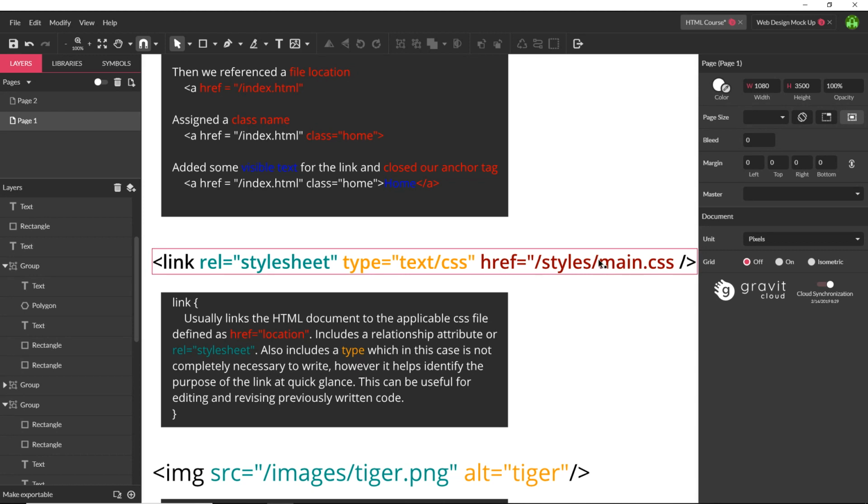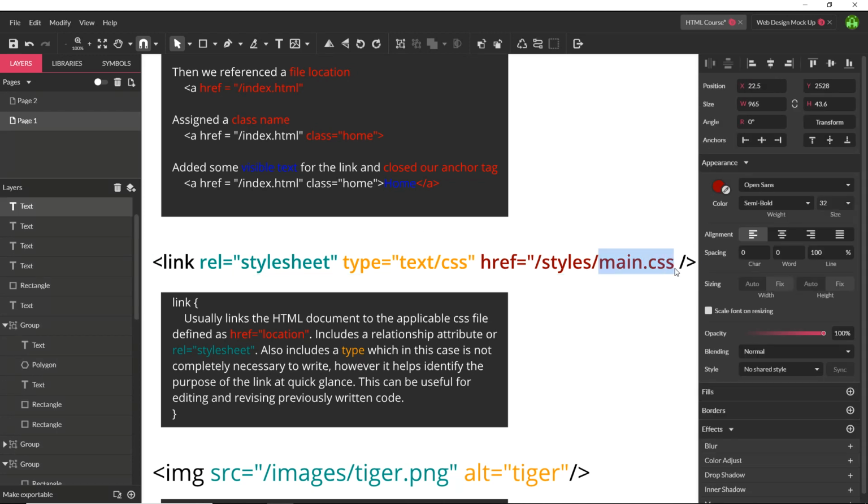The only thing that's really going to change is the name of the file you're referencing. So here we can see that we're creating a link to a style sheet. Of course, we know that's a CSS document. We're saying the type is text/css. You don't really need to write the type in there. In fact, most of the time I don't. But you can if you want. So preference thing there.